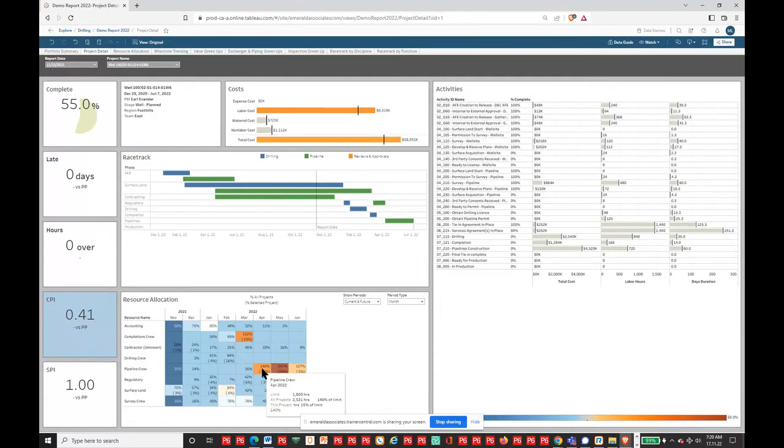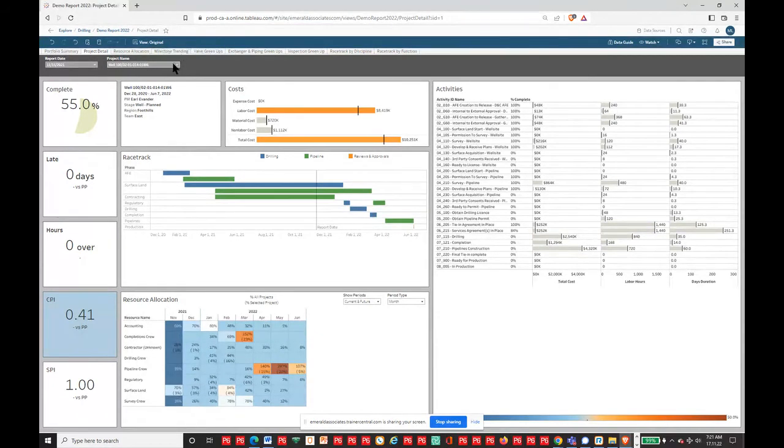Now, if you go to, for example, pipeline crew, if I hover over this, you'll see the information it's giving you, the limit for this particular resource. Now I've got all projects, 140% of the limit. This project is 15% of the limit. This gives some pretty valuable information in regards to the overall resources that you're using if they're being used amongst different projects. You might want to go and look at priorities. Maybe there is some change room there for alleviating some of this 247%, for example, on the pipeline crew. But it shows you which ones you would want to dig deeper into pretty much at a glance.